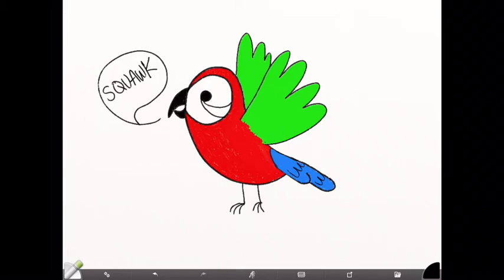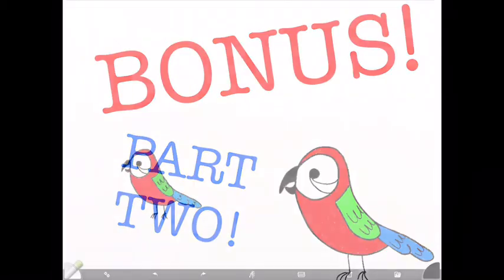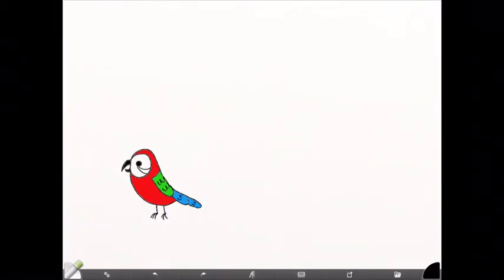Well, that is the end of how to draw a parrot, everybody. But wait, there's more. This is a bonus, part 2 of Doodle Time with Cheryl Baker. Now that you've figured out how to draw a parrot, you might choose to have your parrot standing next to a pirate. And what if you wanted to do that?